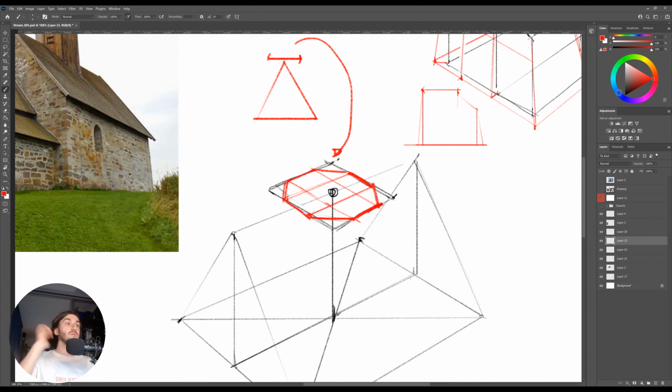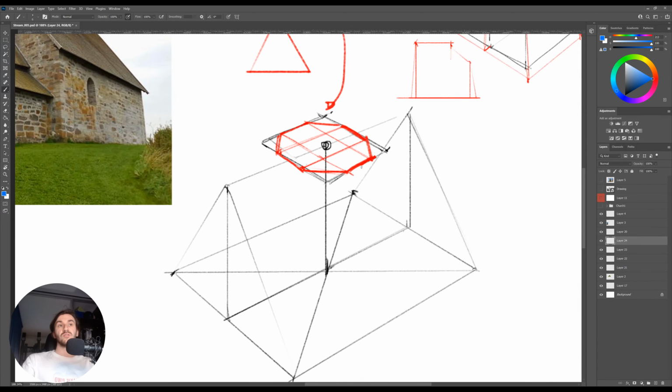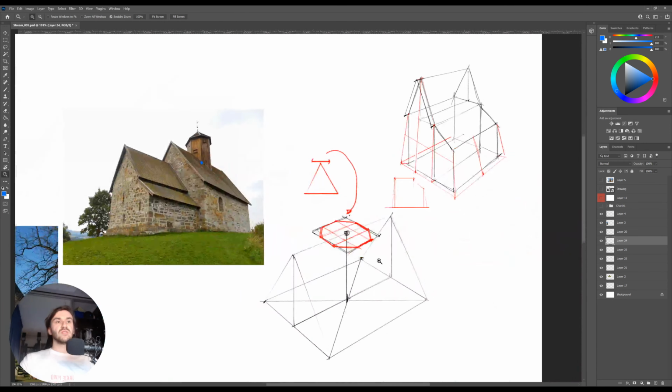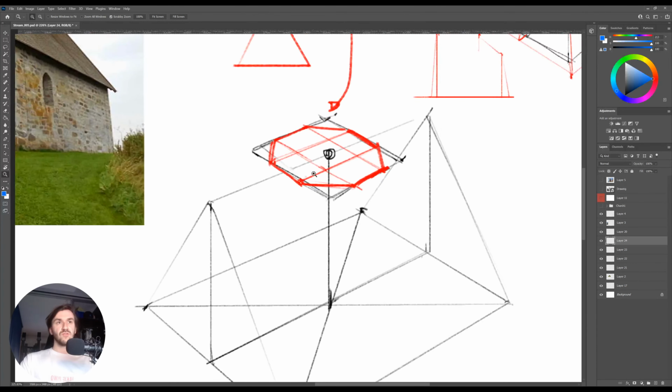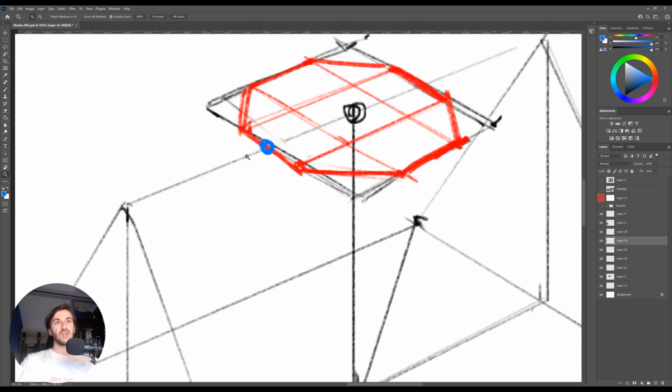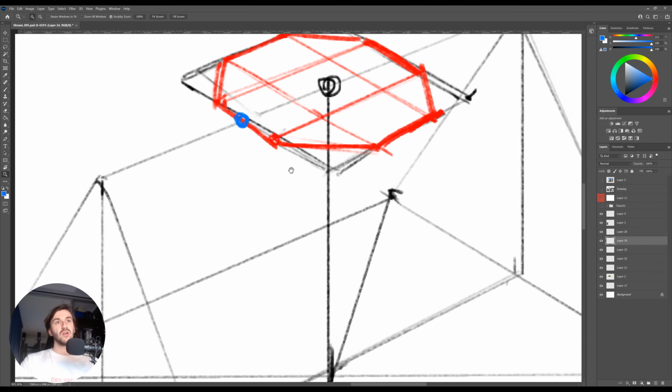And now comes the tricky part: how to actually project all these points to the surface, so you will know how much of a wall you will see. So we will now try to find this point and this point and this point. And this is basically quite an easy thing to do. So we will start from the left and go to the right, because on this side you can basically draw like this and just not care what is happening on the side that is hidden. So this red line touches the edge of the rooftop in here.